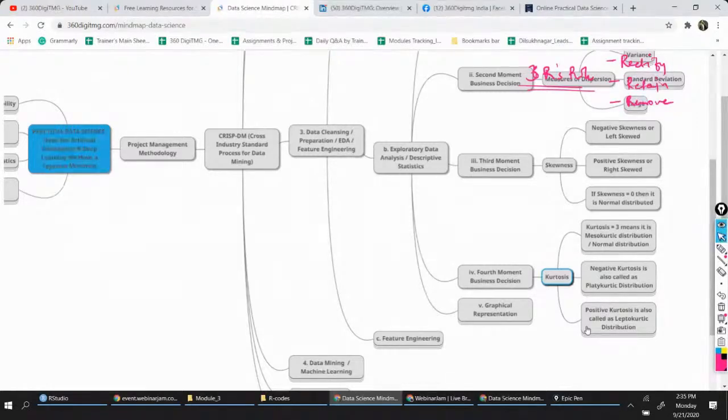You might want to praise your girlfriend. You say, hey, wow, you look platykurtic today. What does that mean? I always praise my wife, saying, hey, wow, you look so wonderful today, you are platykurtic today. What does that mean? My wife did not understand that terminology, so I'm saved. My wife doesn't know the terminology.